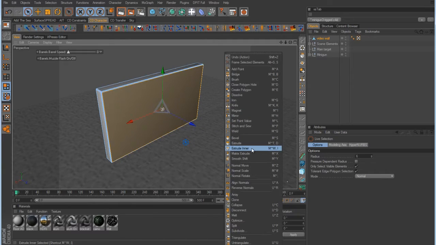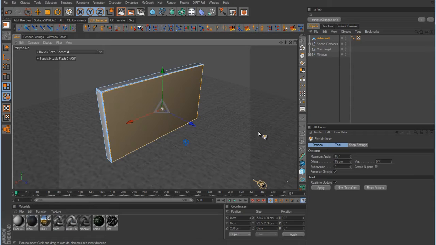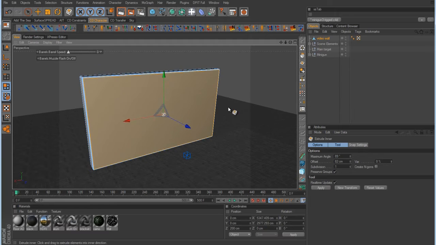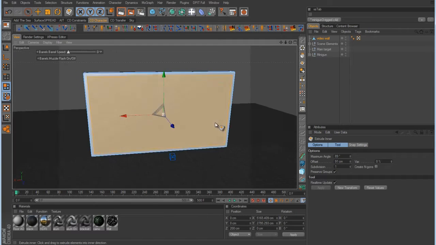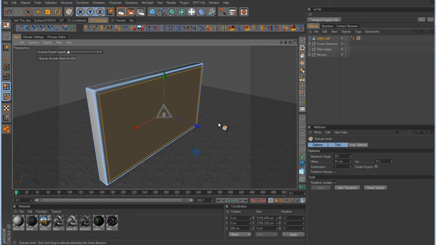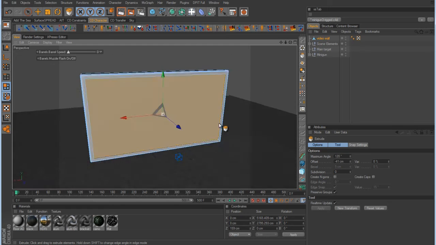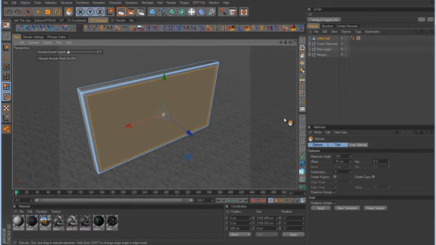And I'm going to choose the extrude inner tool, and I'm going to extrude this in a little bit, and it's going to keep that 16:9 aspect ratio, and I only want to go in just a little bit. I don't want to go too far. Okay, so maybe about there. That looks pretty good. Now at this point, if you want to, you can also make an extrusion inward. But for something like this, I really don't want to have an extrusion. I'm just going to leave it flat across the front.